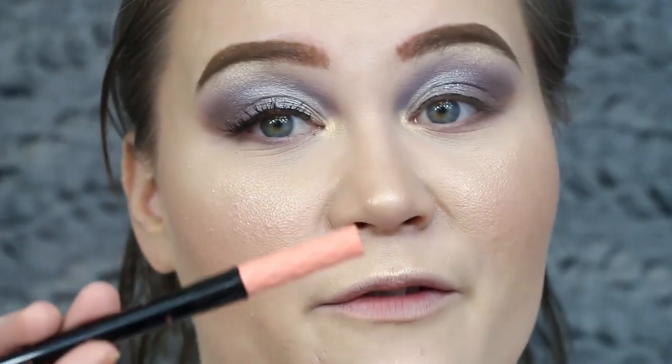I love the way that applied. Yeah, I know it doesn't sound like much, like, oh, all she did was tightline. Let me tell you, if you've been here for a minute, you know my struggle with black felt tip liners. We do not get along, we struggle bus our lives, and I have such a hard time finding one that is just amazing. And this is not feathering on my hand, it's not feathering on my lid.